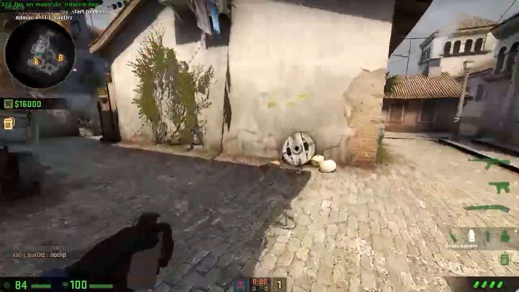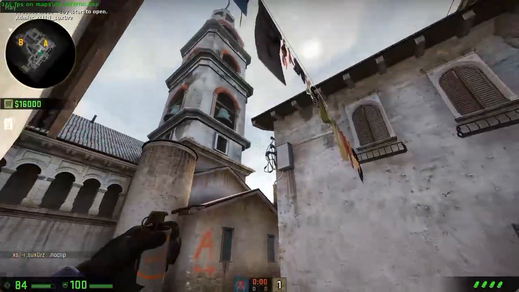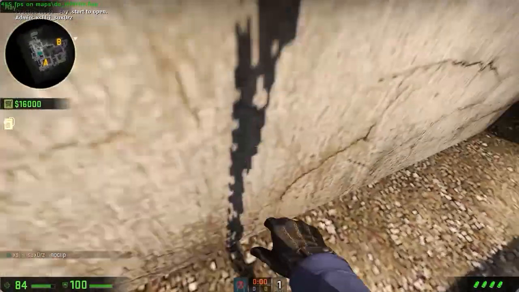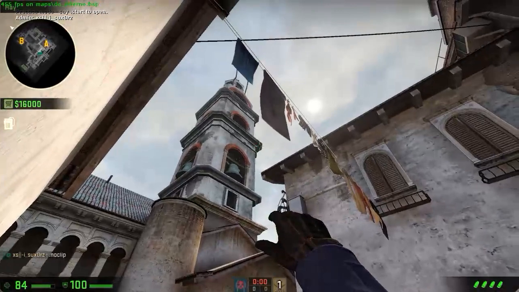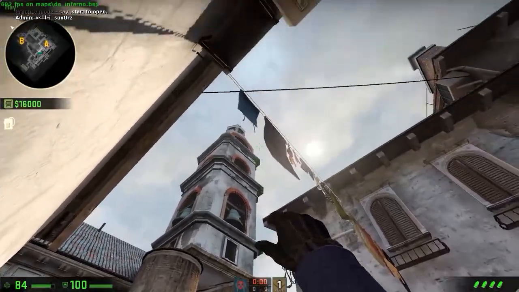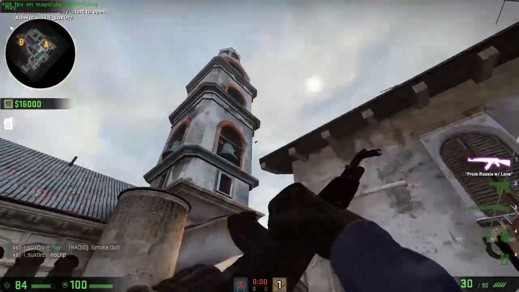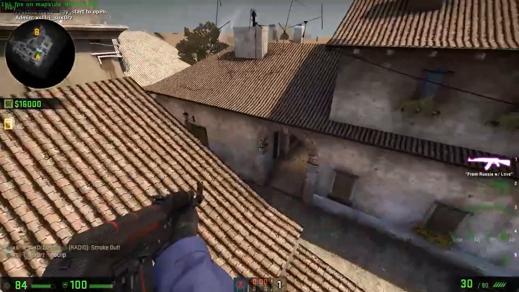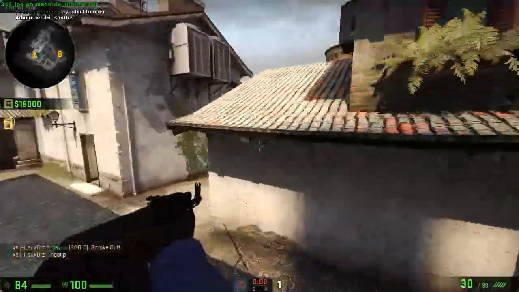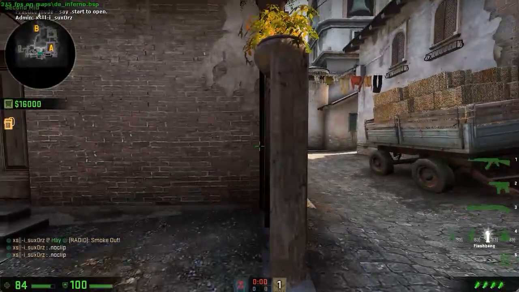Another smoke you're going to want to know is this arch smoke when you're wrapping. This is the arch smoke right here. You just line it up. You line yourself up with the shadow, and then you throw it on the, what is this? 1, 2, the middle notch of the bell tower, and just in the center of it. Throw in smoke. And it'll land flush right into the archway. Nice and deep.